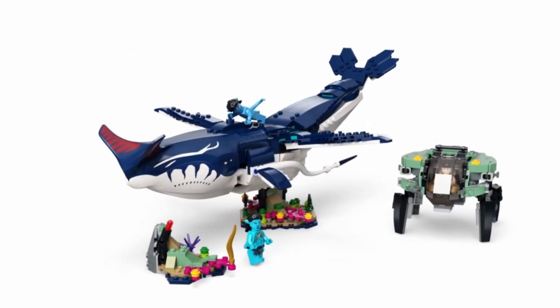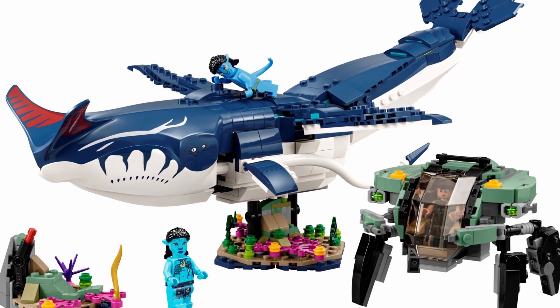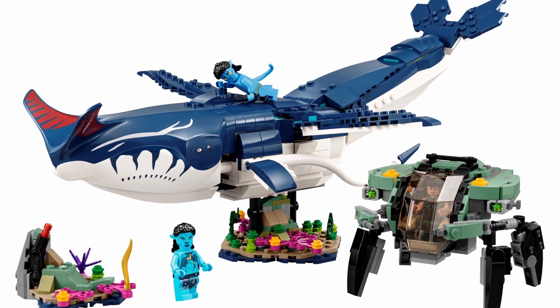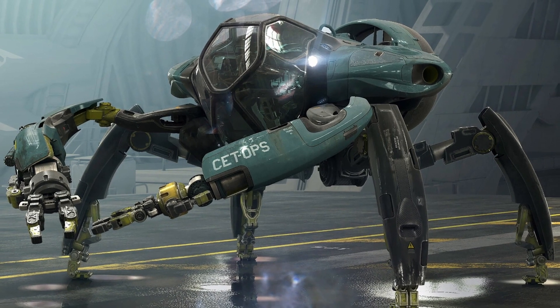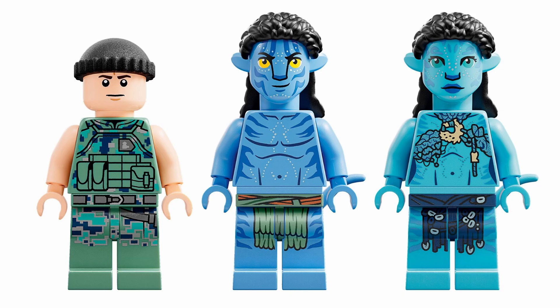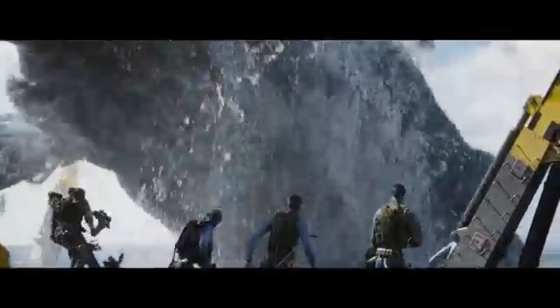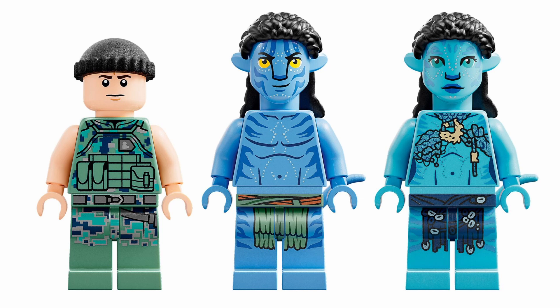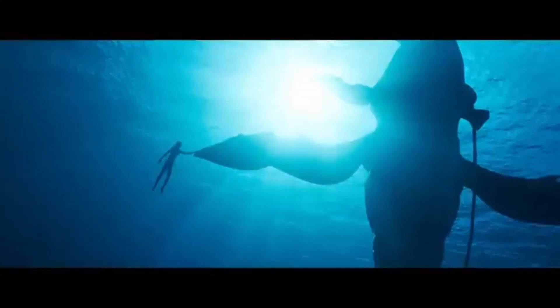The crab suit, though, I think is the weakest part of the set. The build is really fun and makes for a cool addition, but this doesn't resemble what it looks like in the movie at all. The colours are so wrong and it's far too bulky — in the movie it's a lot more squashed and really nimble, and it actually does resemble a crab. As for the figures, Cedrea is reused here. We also get a random army man for the crab suit; it would have been nicer to receive an Na'vi army character to go with Quaritch. The most interesting figure here is Loak, the second eldest son of Jake and Neytiri. Disappointed in his look though — his hair is wrong, and the kids have noticeable features that Lego has decided to skip over. He is a perfect inclusion for the set because he pairs very nicely with his friend Payakan.